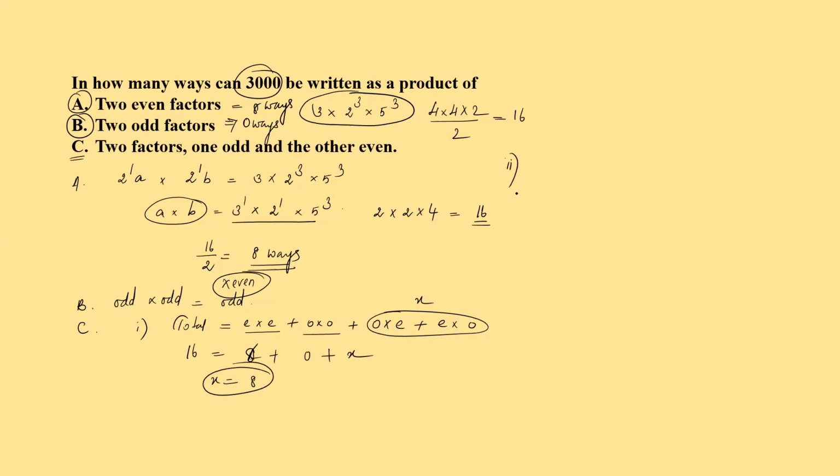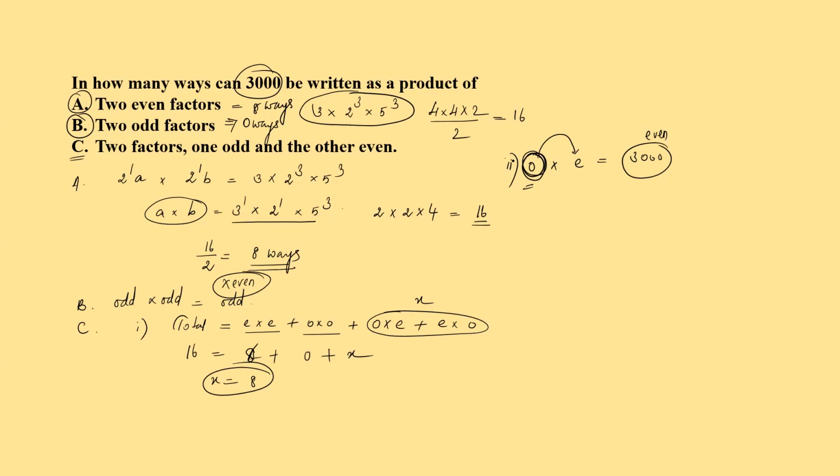Or the other way in which you could have done it is, see, 3000 is ultimately going to be an even number. So you have to write this number as a product of one odd number and the other even. So you take any odd factor of 3000. It definitely has to multiply with an even factor to give this number. So your job is only to figure out how many odd factors there are of 3000. If you figure out the number of odd factors of 3000, those will definitely pair up with another even number and give you that number.